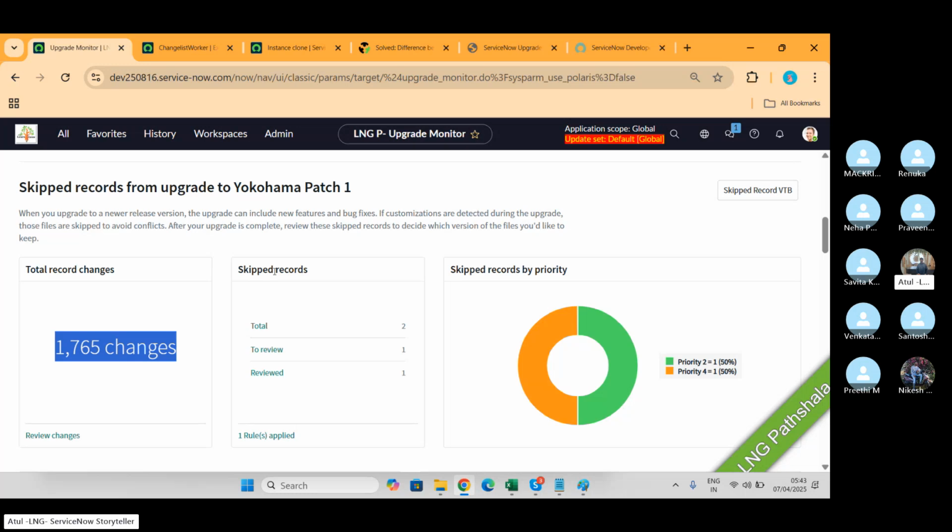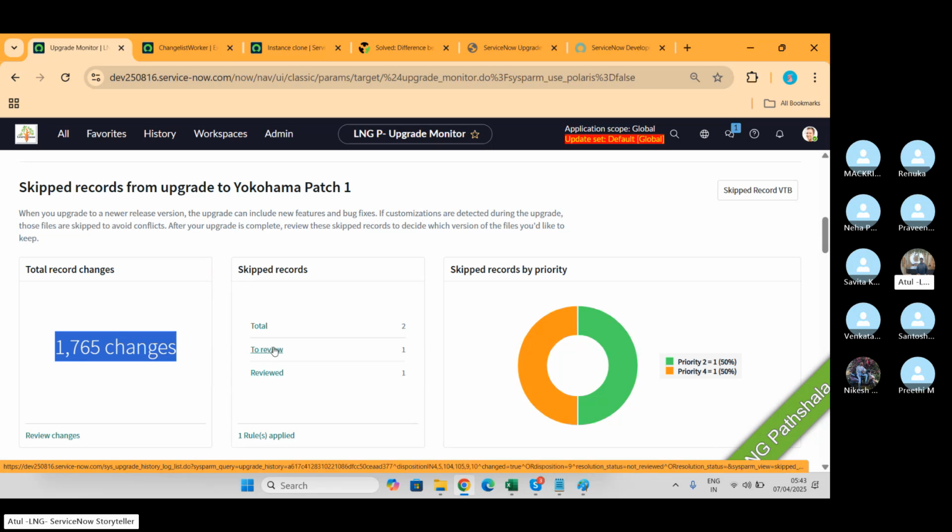Something which is out of the box, and you made your changes in that file, in that component. Now ServiceNow gets confused. Shall I override these changes? Shall I upgrade these changes? Shall I skip it? So it skipped it. It did not upgrade that file. Upgrade nahi aaya. It means you did not get the updated file.